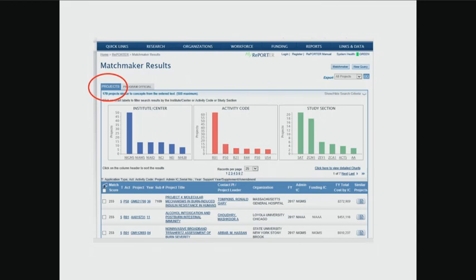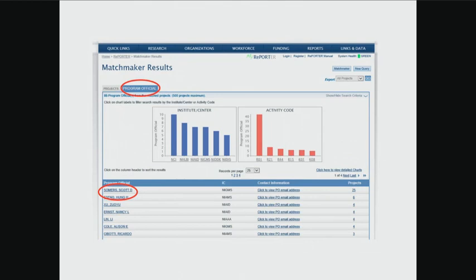Now, the other thing that's very handy is you can also click on the tab for Program Official, and it'll now tell you all the program officers at NIH who work in the burn injury area or, I guess it's really showing you program officials who have funded grants that relate to burn injury. And again, at the top of the list is my colleague Scott Summers, who handles the burn injury portfolio. So I'm happy to see he actually came to the top of the list. And it gives you the contact information. You can click on that and you can get an email sent off to Scott.